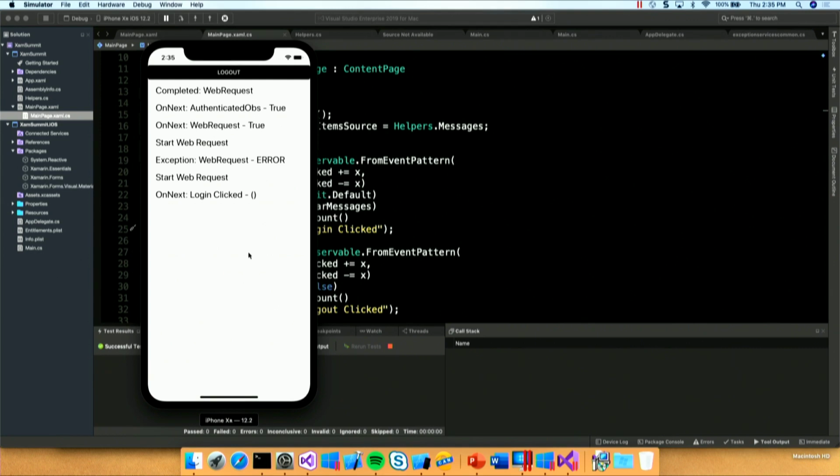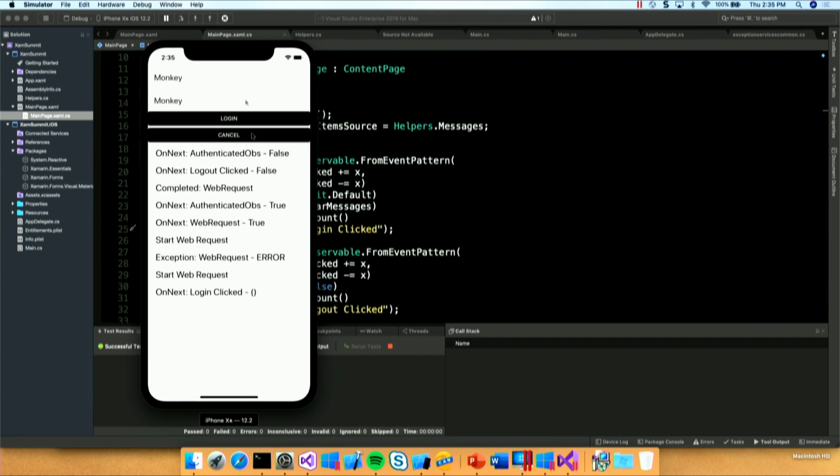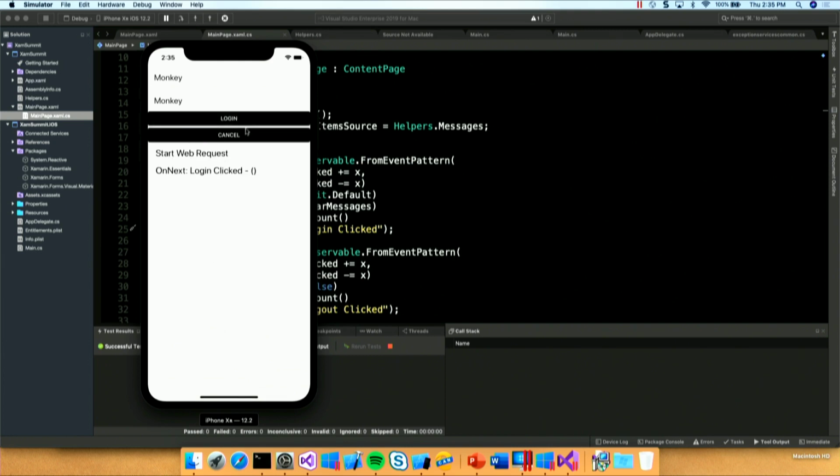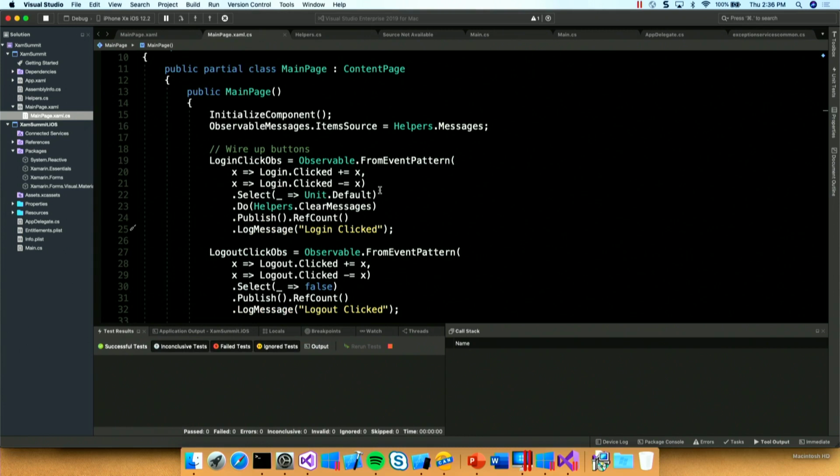And then at that point, it logged me in, right? The other aspect of this, which is neat, let's say the user wants to cancel it. If they click login, they can click cancel. And there you can see now it's no longer processing the data, right? Because there's an operation canceling that. So this is the demo. This is the code.